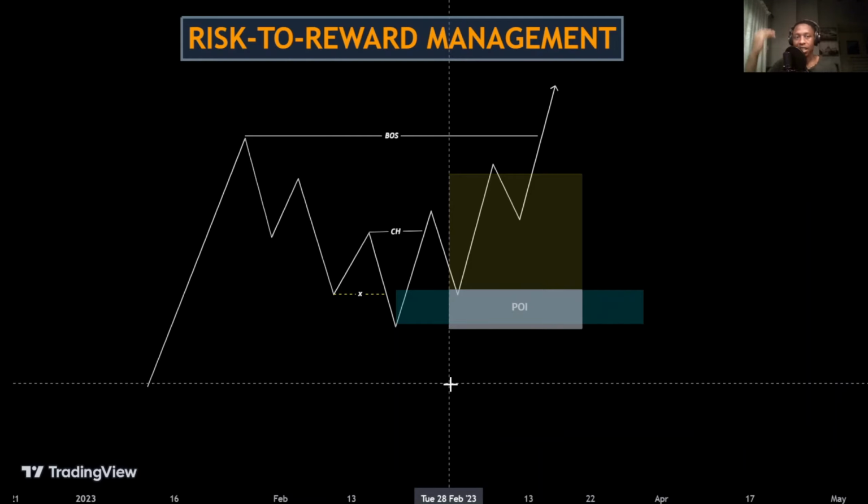Now, there are pros and cons to the different types of management styles, and I'll explain them right here. The pro of using a risk to reward is that the consistency is easier. It's easy for you to catch those easy TPs, because 1:3 is very, very profitable. But the downside is that you'll be leaving a lot of upside, so the opportunity to get 1:5, 1:6, and scale to grow your accounts is most definitely on the table. But for sure, if you push to get a 1:3 each and every single time, the consistency is there.